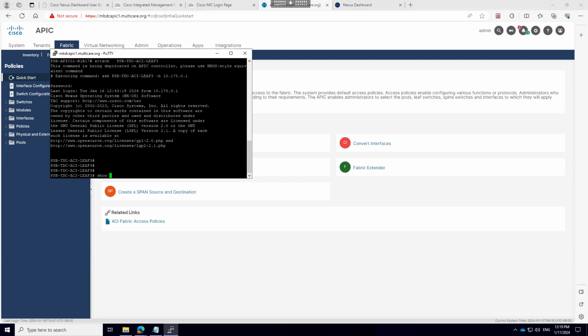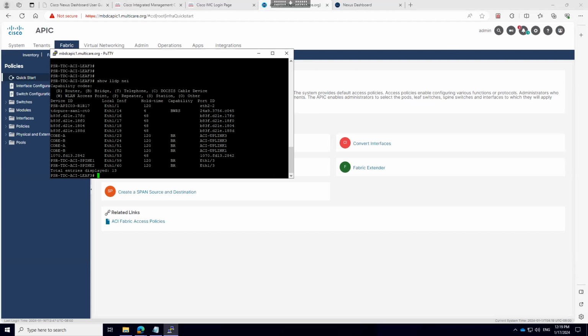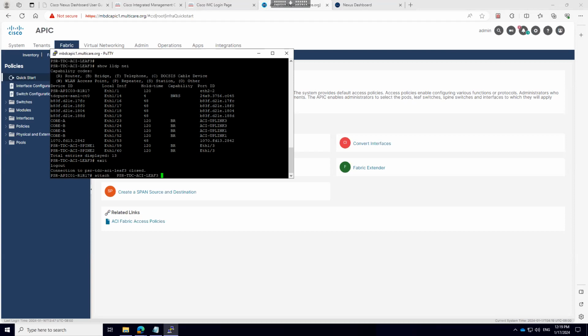If I say show LLDP neighbor, now if you see that I have this interface, which is as of now not visible because I have not done the configuration, I believe. This is the APIC I have. Let me log into Leaf 5.